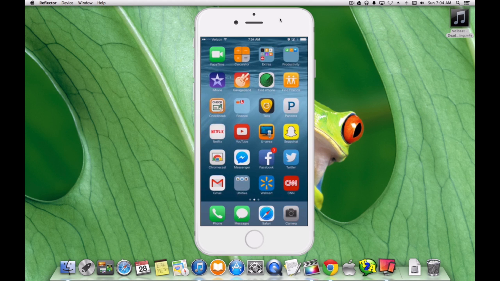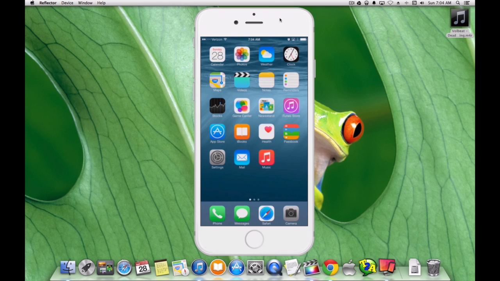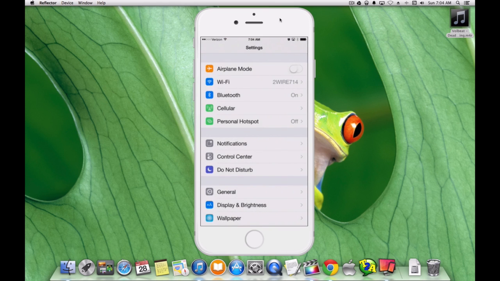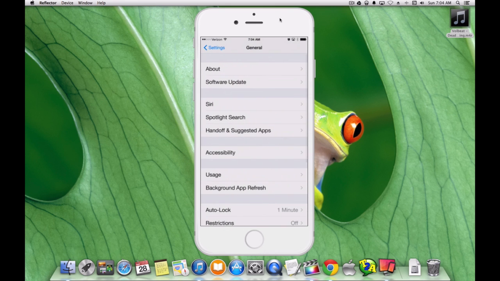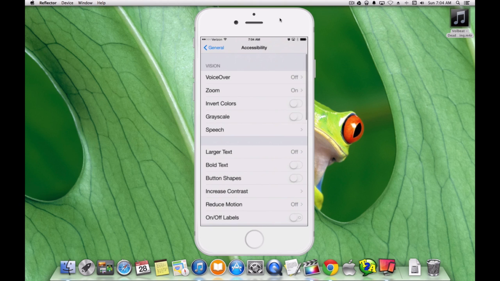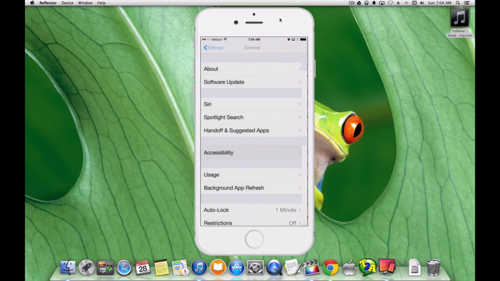Some things with the iPhone here is in the settings. You can go into General, and then there's a section under Accessibility for Zoom. So you can zoom in, or you can set it to auto zoom, and you can set up the speech and set up the text. I like the ability to set the large text in the zoom. So let me show you what the zoom does.